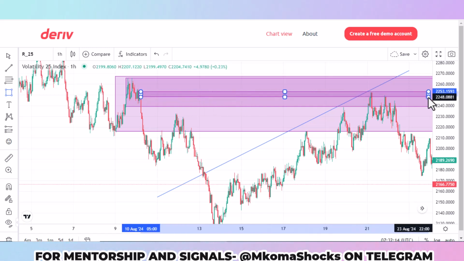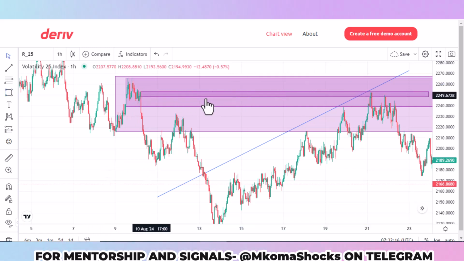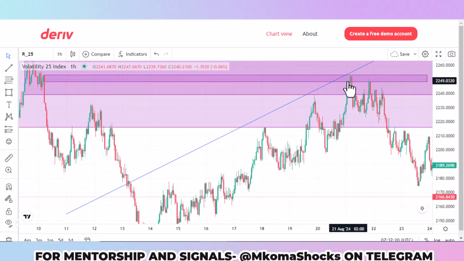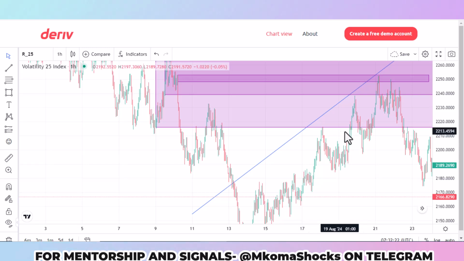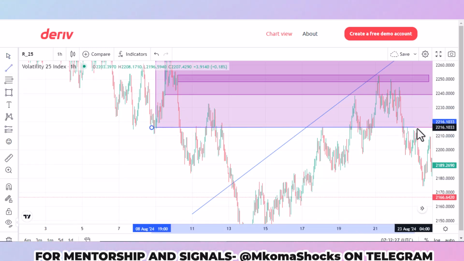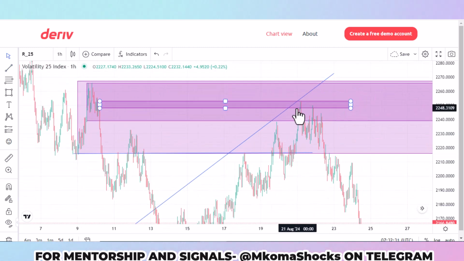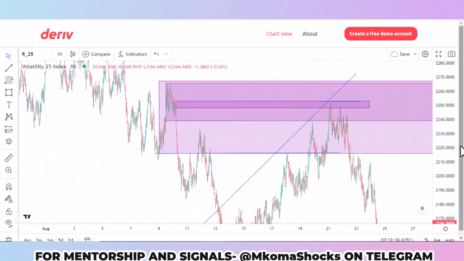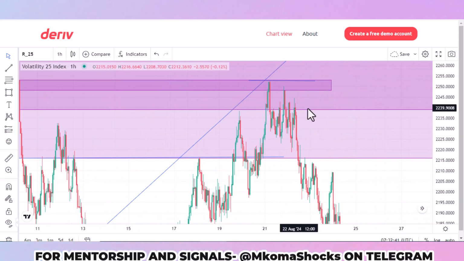So if you mark this order block on the H1 like this, you will see that price just came and retested that order block on the H1. So instead of entering at this particular point on the H1, remember, you were going to refine and enter close to here, and your stop loss was going to go above this order block, which means you would have minimized your risk and gotten a sniper entry, as you can see.